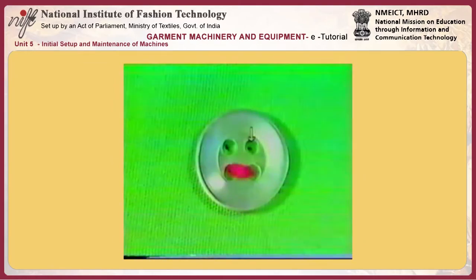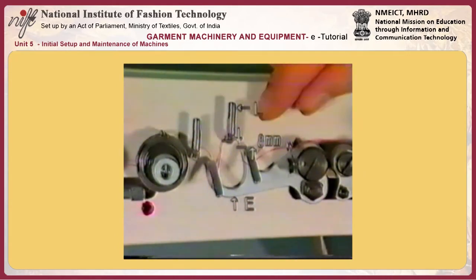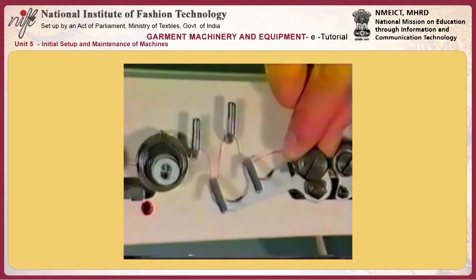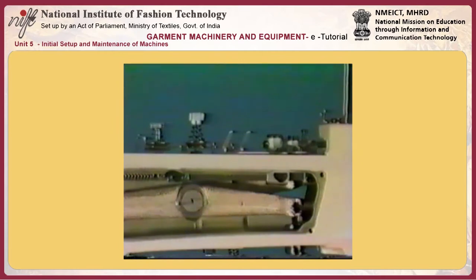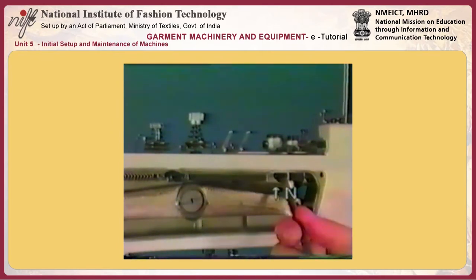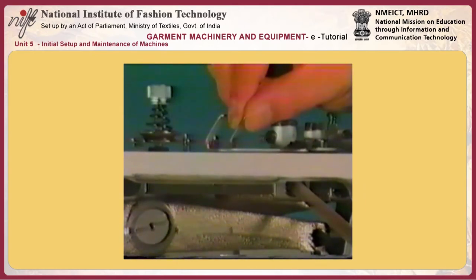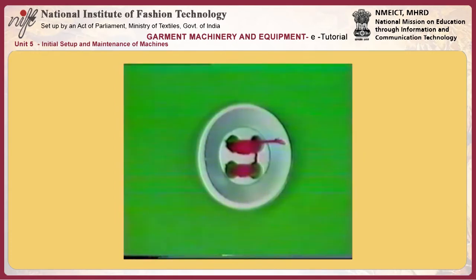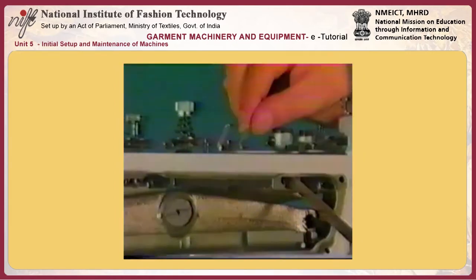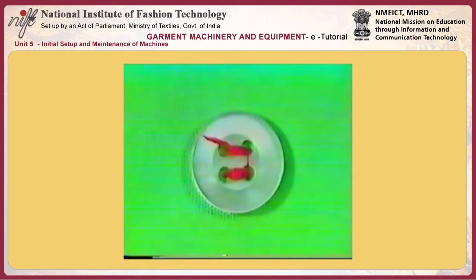In this case, several stitches may not be properly formed, or stitch skipping may occur on either side at the start of sewing. To obtain the standard adjustment, adjust so that a clearance of 8 mm is provided between thread pull-off lever E and L-shaped thread guide L at the time of stop motion. To adjust the clearance to the standard value, move nipper bar block N to the right or left. If the thread end appears from the right-hand side hole in the button after sewing the button, move the nipper bar block to the left. Or if either side of the hole in the button is not sewn, move the nipper bar block to the right.